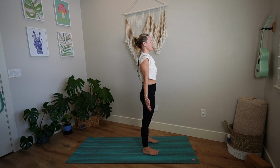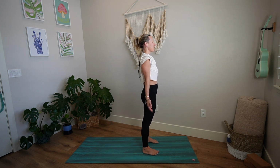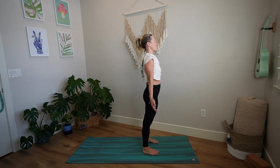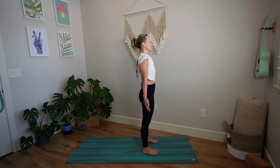Feel your practice has now begun. Set an intention for today. Set your intention in the present tense like it's already happening. Getting one step closer to the outcome.